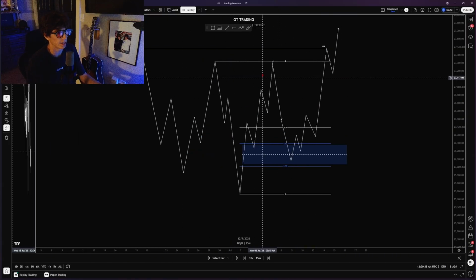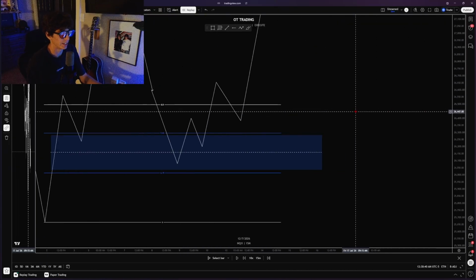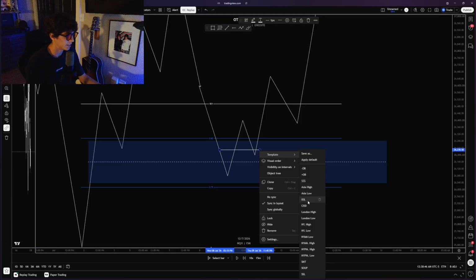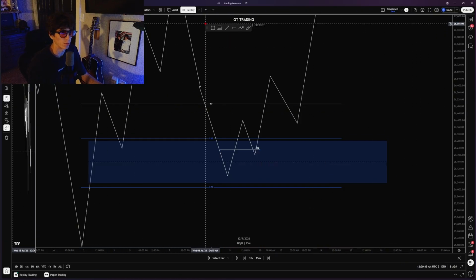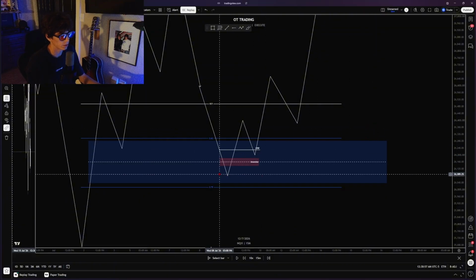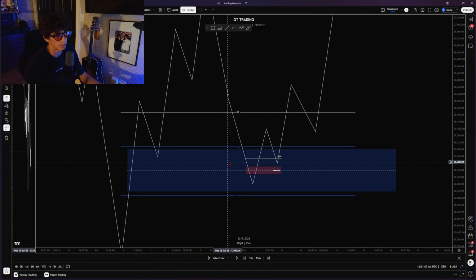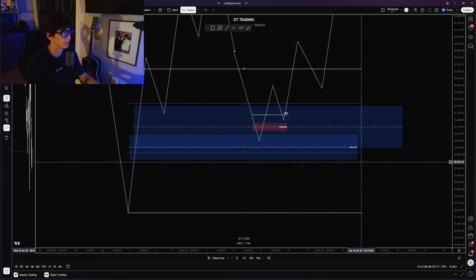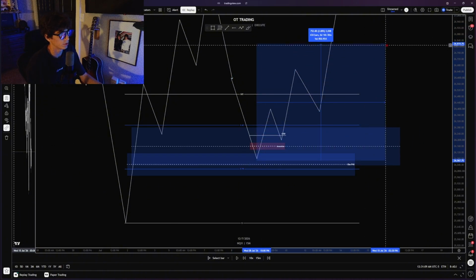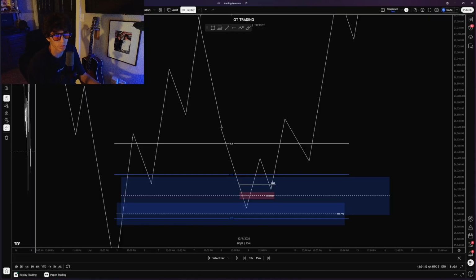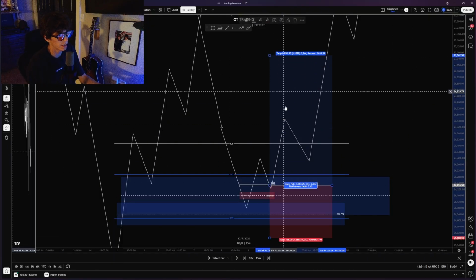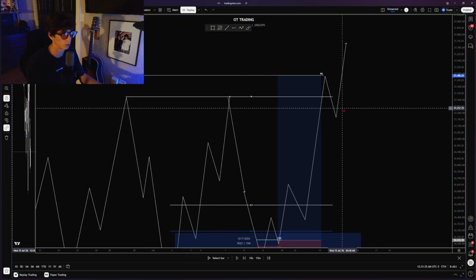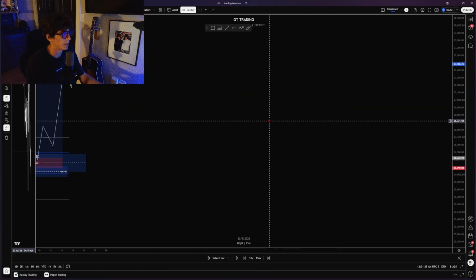So overall, a lot of people use OTE and standard deviation as their model. I use OTE like, if this was a higher time frame, I'd have to zoom in internally, and I would need to look for potentially inversion, potentially changing the state. So I would need to see my internal model actually play out, and this is what it would kind of look like. So we'd have an inversion, change the state, tap the OTE, potential higher time frame gap inside of this OTE level, like say we have a 15-minute bullish gap as another added confluence. And so yeah, this would be my sort of entry. I would potentially long off of this retest of the change in state. I would then have my stop at the lows and then target these relative equal highs for the actual draw on liquidity.